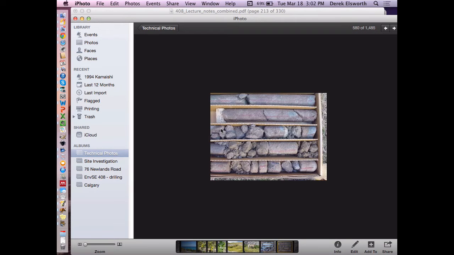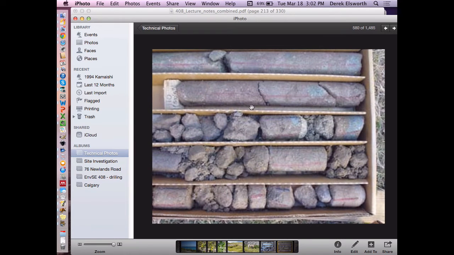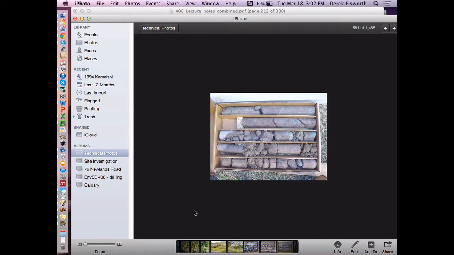So this is the core that comes out of this. For dimensions, this is 3 inches across, maybe 4 foot in length, 3 foot length of the box. And these are just the individual strings that come up. Sometimes it comes up broken up. Sometimes it comes up with natural fractures and doesn't get badly fractured. You can never quite tell whether it's fractured like this in place or whether this is all drilling damage that has happened because you haven't drilled it very well. And you can imagine that's probably an important thing to know if you want to say something about what's going on in the subsurface.